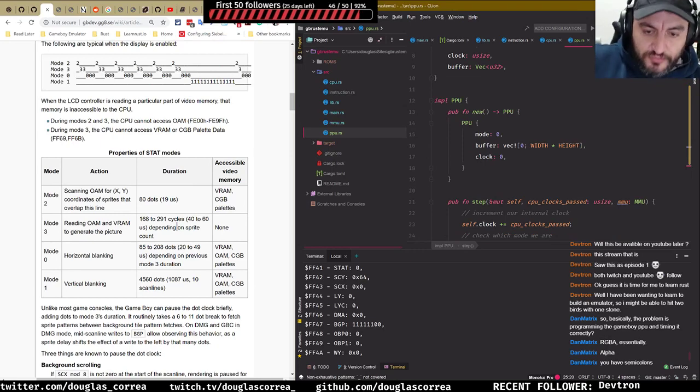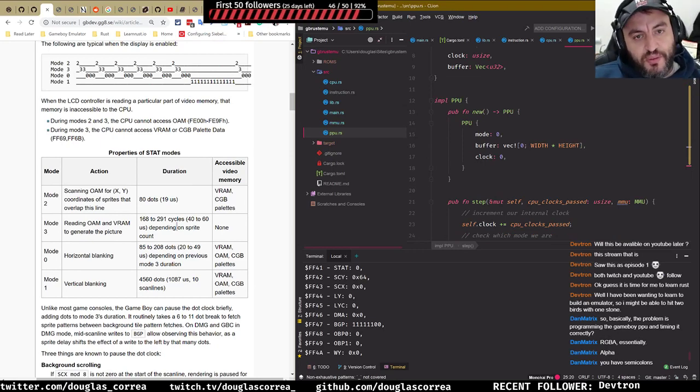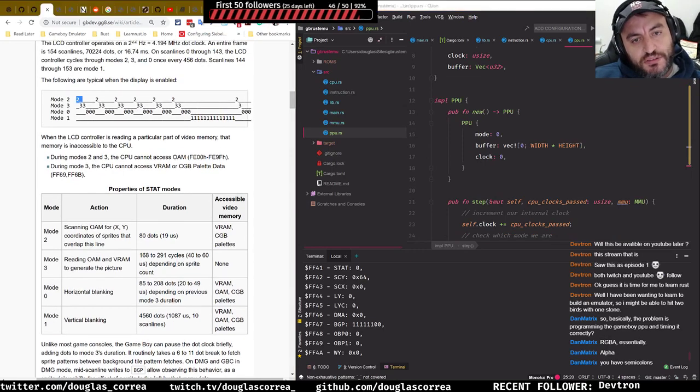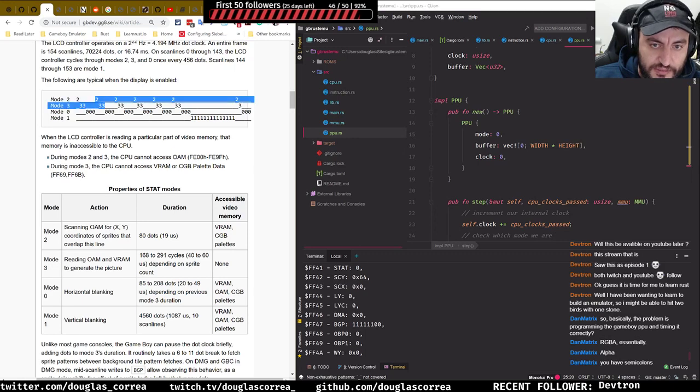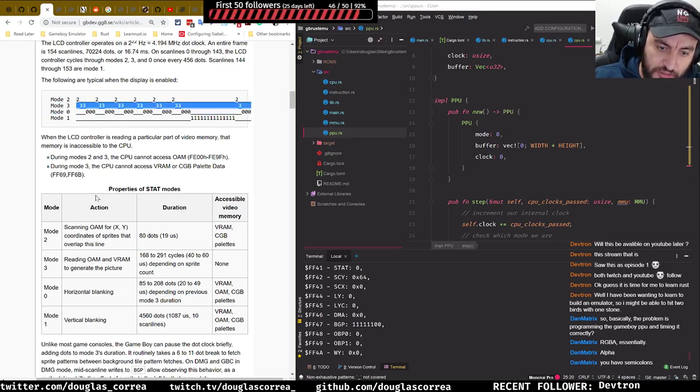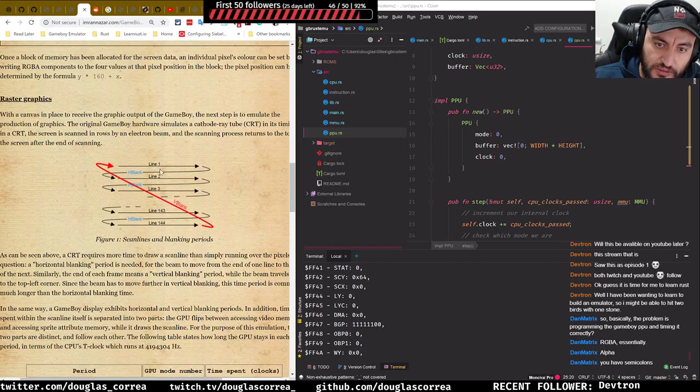I think I know. So if we see here, we are counting and resetting the counting every line. So this is one line, this is another line, this is another line. Why? Because the mode 0 happens in the horizontal blank, which is this time, right?